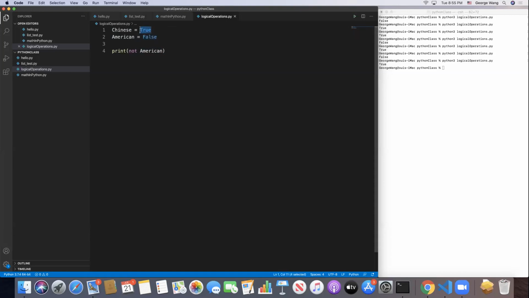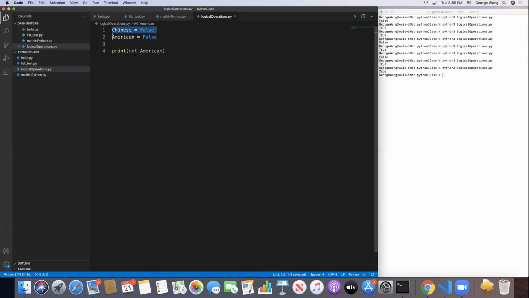Yes, but that only applies in this scenario. Some people might have this as false, and it'll still print out true, right? But that is not the value that this variable is in.